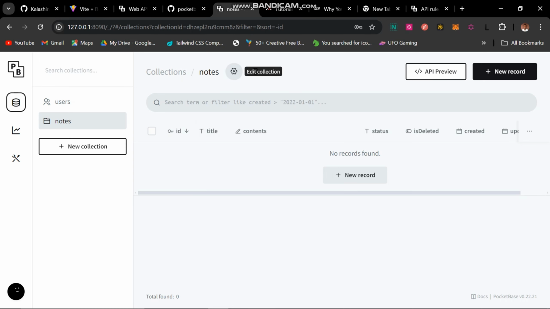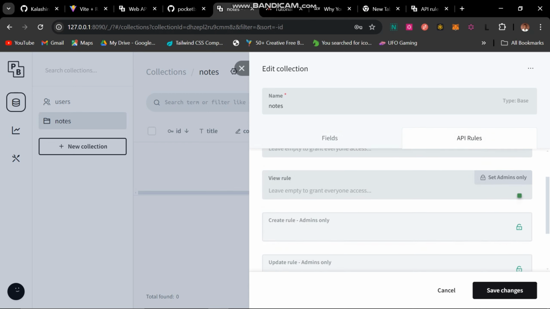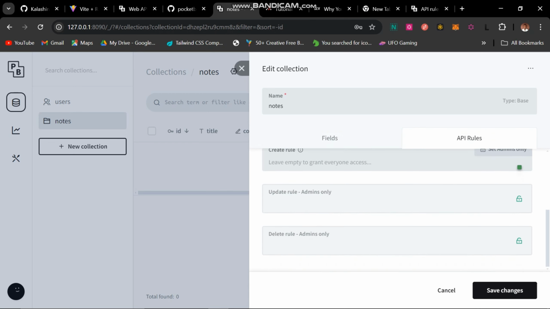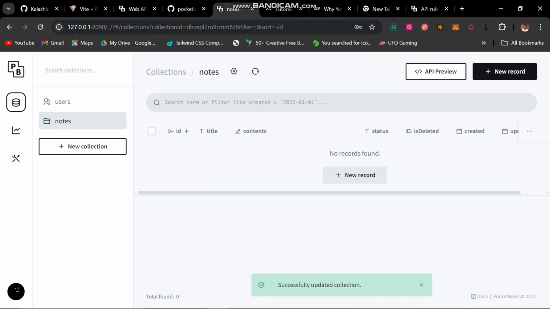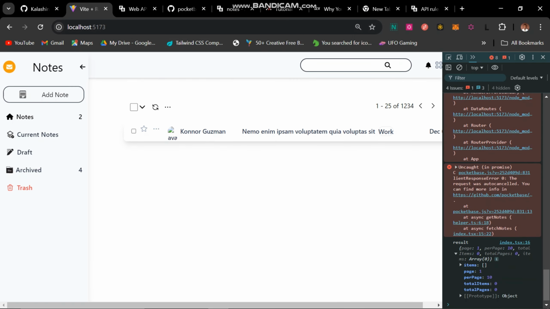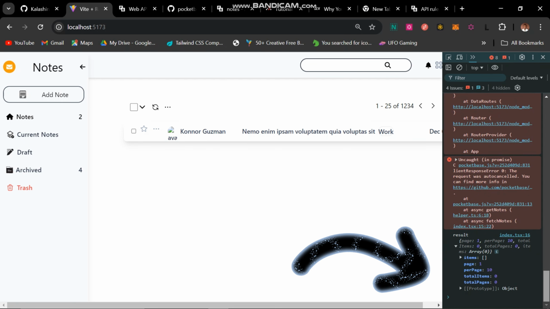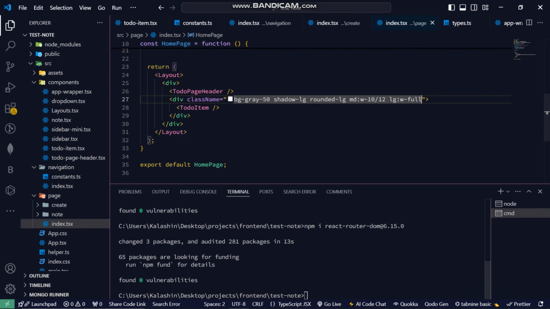We'll edit the notes collection and unlock the notes collection for all rules. That is list and search and so on and so forth, as we see in the Pocketbase admin dashboard. Unlocking this rule and all other rules allows us to interact with our data from our app, getting rid of the 403 error. Now we can see an object with some properties in our console. You can see the object has an items property, which is an empty array. It is this items property that we store the result of from our database when we try to retrieve the records stored in each collection.